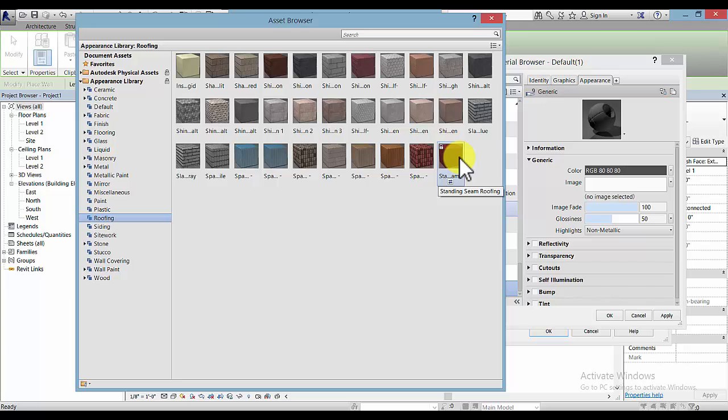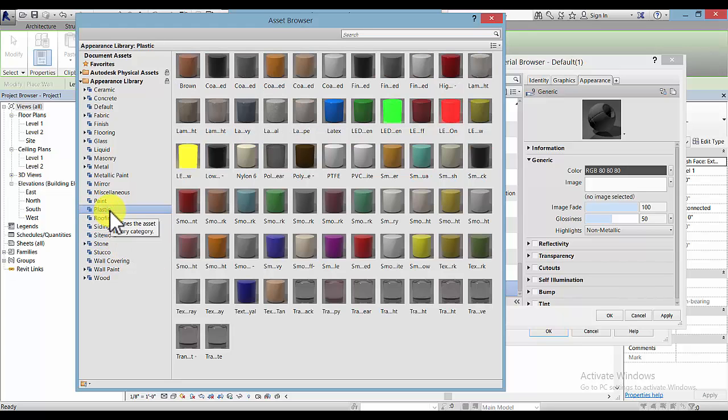What you could use is the standing seam roof and then change your image to customize it to your own image. Or what I'll do is just go to something like plastic and try one of these.